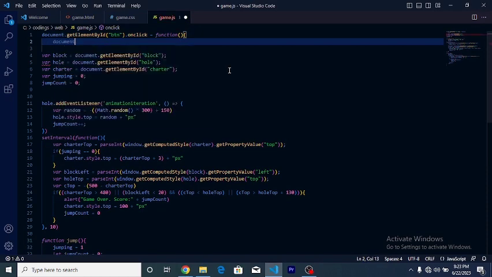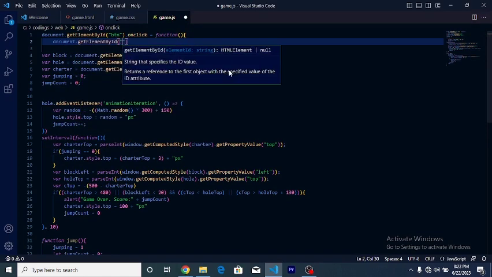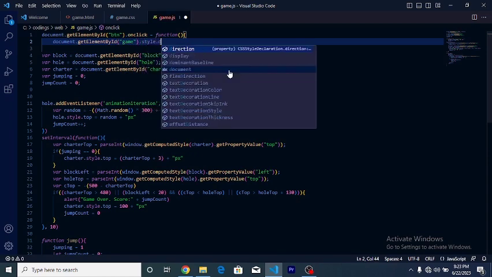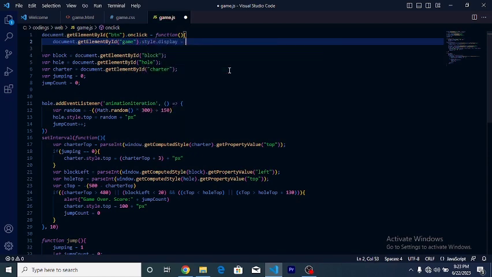I'm gonna say document dot getElementById game dot style dot display equal to none. I mean block.